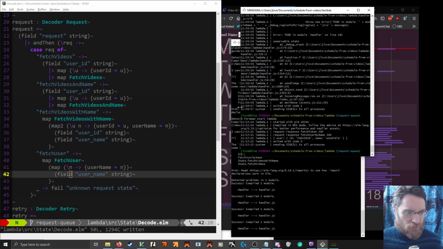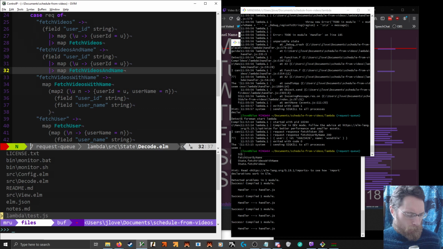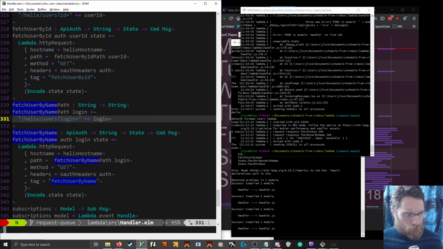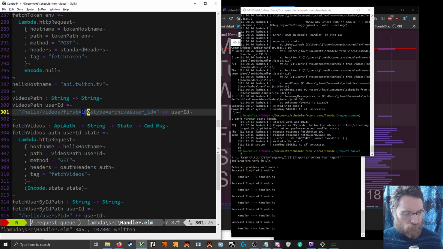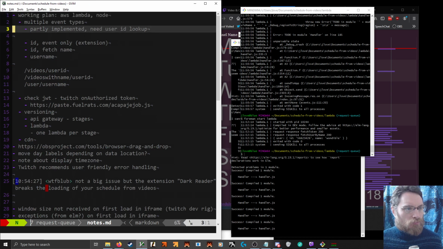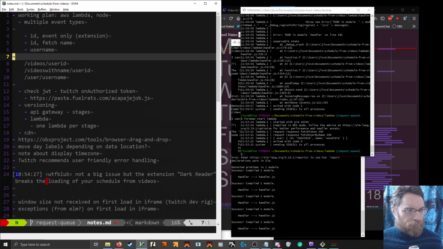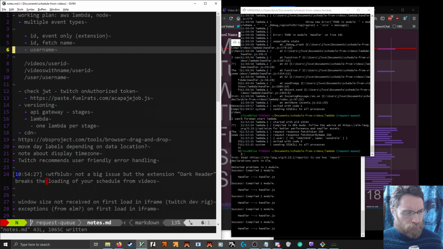Okay, so our test bit succeeds. So we have multiple event types. The testing case for the JWT is going to be, well, that's technically going to happen on the gateway.